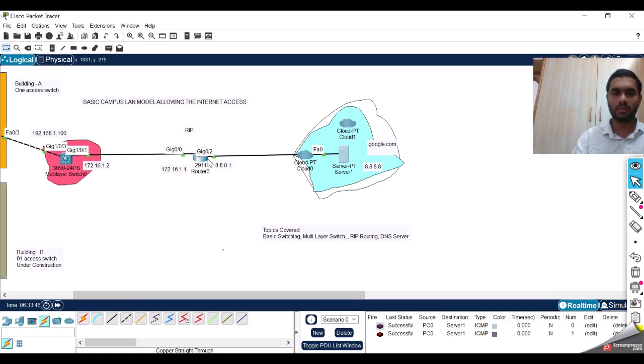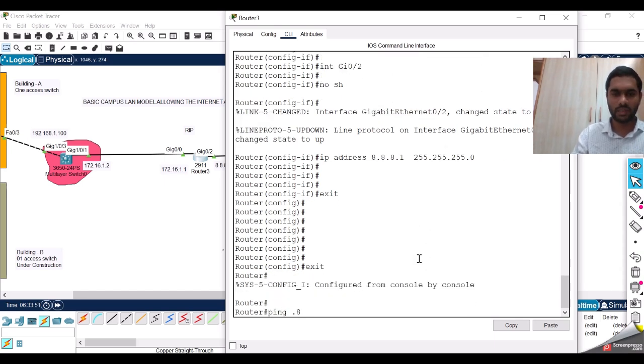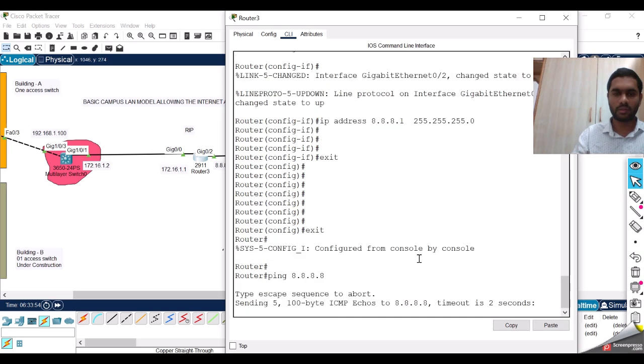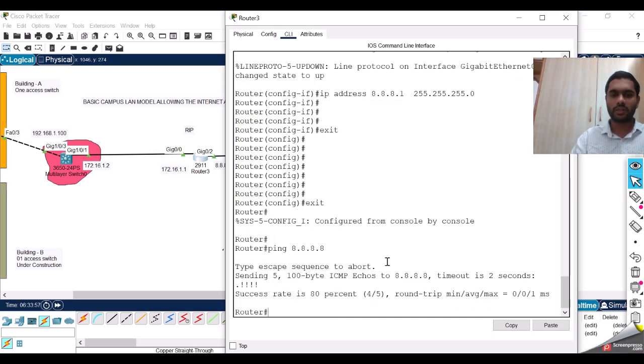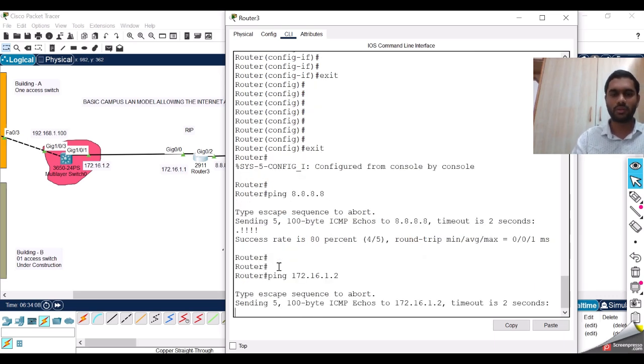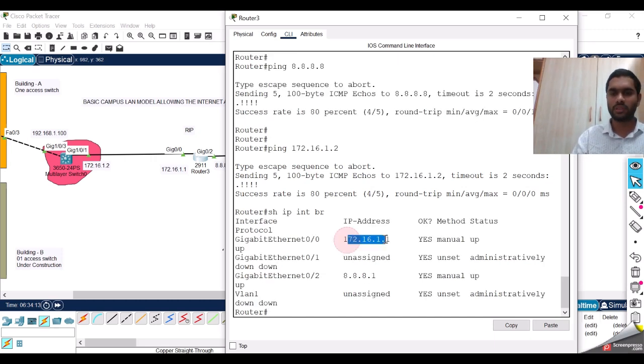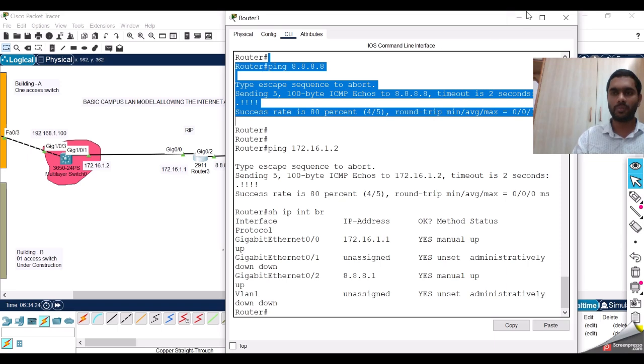So let's go to this middle router. Let's try to ping the server first of all, because ping will ensure that we have the connectivity. So I am pinging the server. Let's see if it goes. I hope so. Yes. So now I have the ping reachability. From the router, let's also ping the switch IP, 172.16.1.2 in this case. Hopefully this should go, because the router knows both of them. Show IP interface brief. If you see, 172.16.1.1 is the router IP, and this is the switch IP. So it has the connectivity. 8.8.8.1 is the router IP and 8.8.8.8 is the server IP.